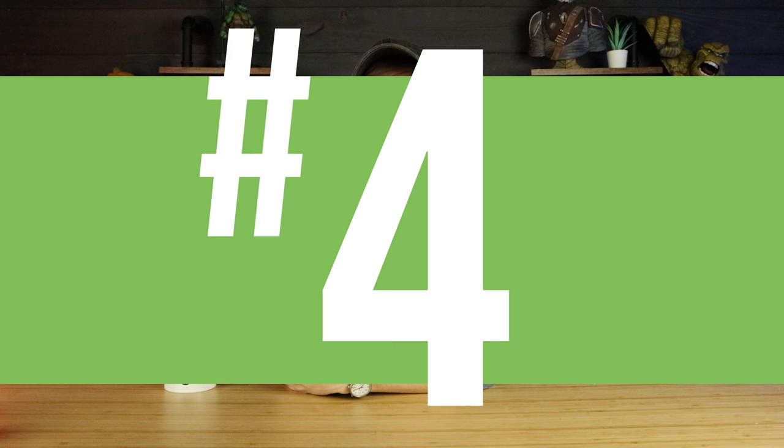Number four is one that I personally love and use all the time, though some people don't like them, and that is Brims. Brims will actually give your supports better bed adhesion so they grip onto the build plate, and when it gets taller and taller, you'll have less risk of it breaking off because it's got a solid foundation. When people complain they can't get brims off, the number one tool for that is a deburring tool — it has a swivel and you just drag it along the edge; the sharp edge slices off all those brims super easily. I'll put a link to it below.